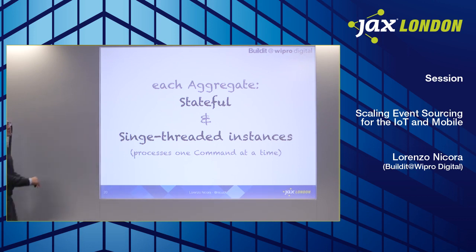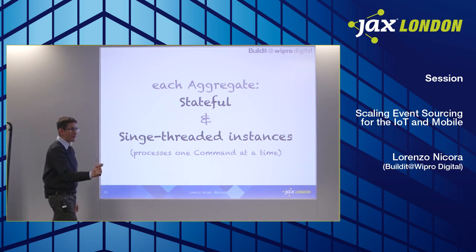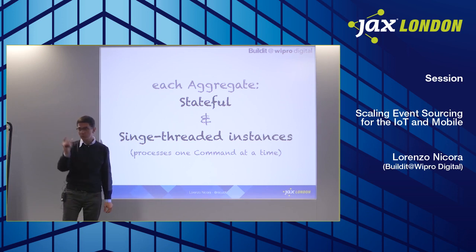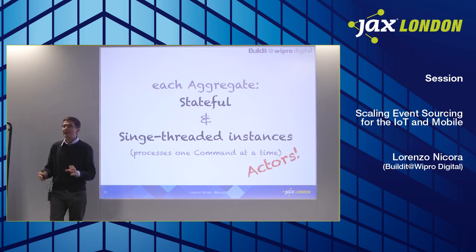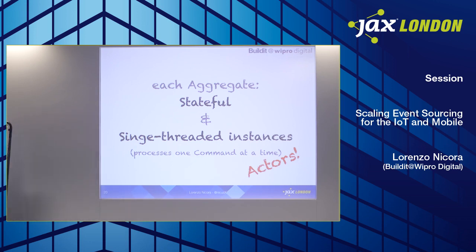What it means is not the code being single-threaded, but that one instance of an aggregate, that order, could process one command at a time. So the processing for that instance of the aggregate should be essentially one-threaded. And this makes aggregate look very close to the actors. I'm not talking about actors.